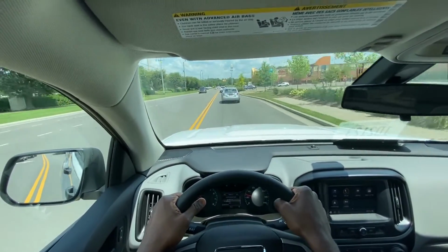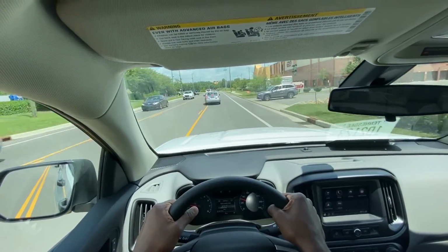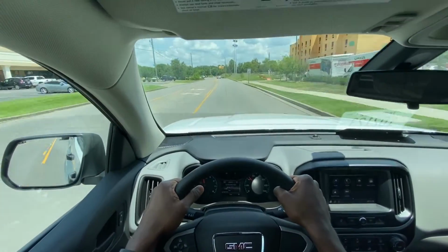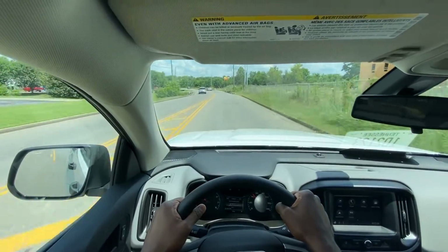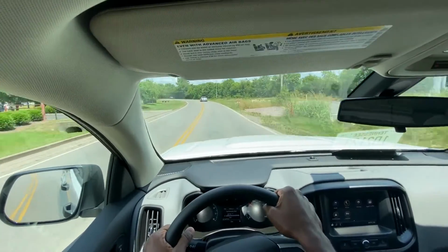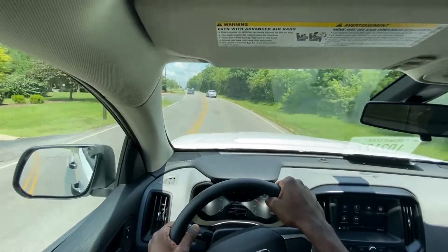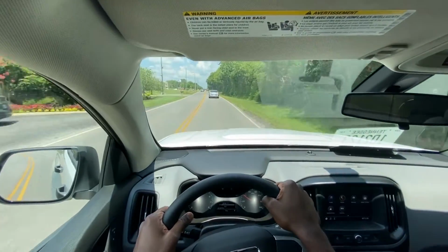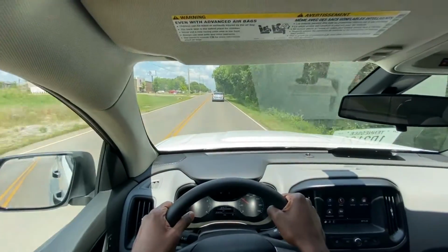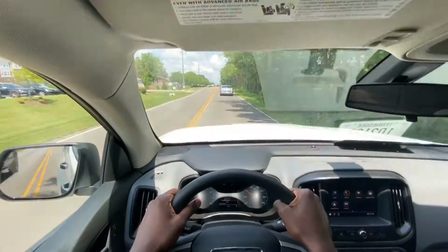Ride's still pretty smooth right now. Gonna open it up just a little bit with the AC on. And for this being an 8-speed automatic, pretty good shifting. It's nothing like the 10-speed. Like if you give the 10-speed automatics in the GMs throttle, it immediately finds your sweet spot, and the shifts are just crisp and lightning quick. And the 8-speed isn't bad, but it's nothing like that 10-speed automatic.